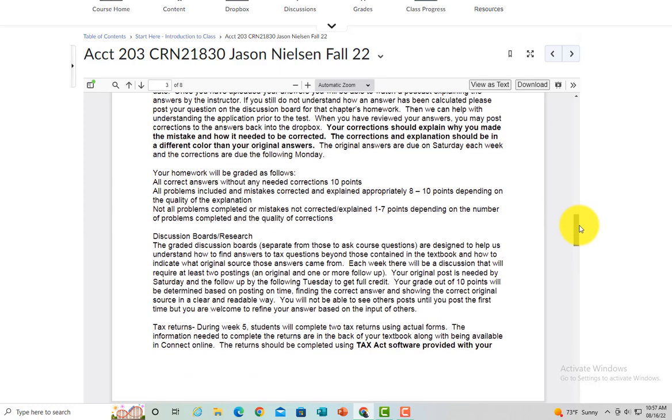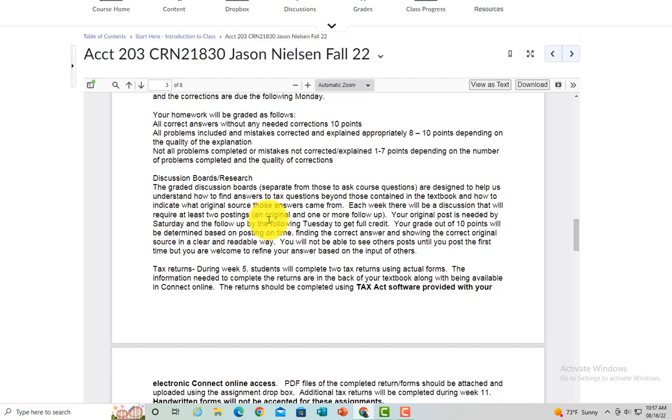All right. Then the discussion board. There's a couple points about the discussion board. This is about finding answers using some resource materials. We try to use free resource materials.